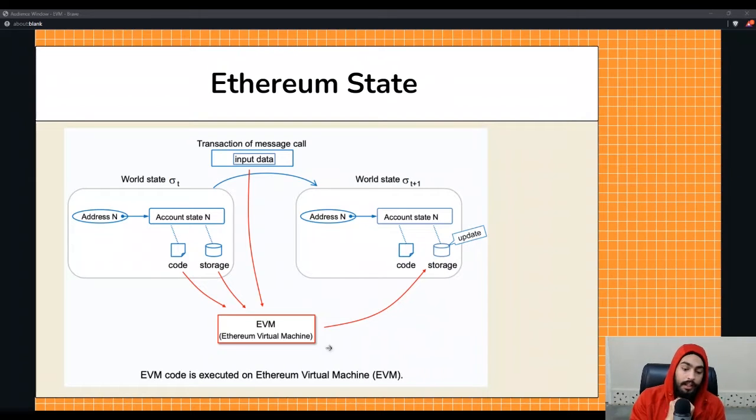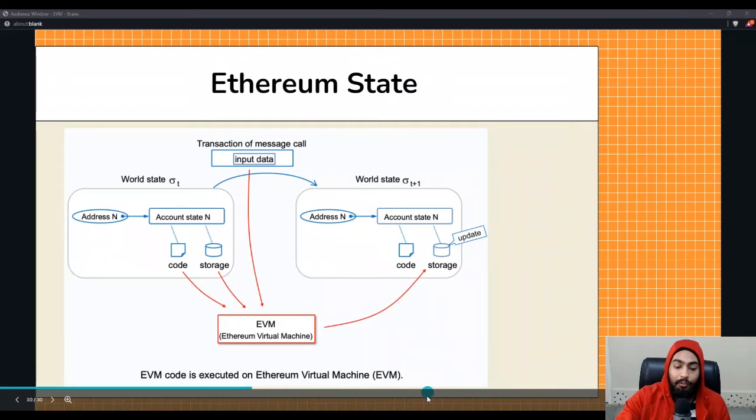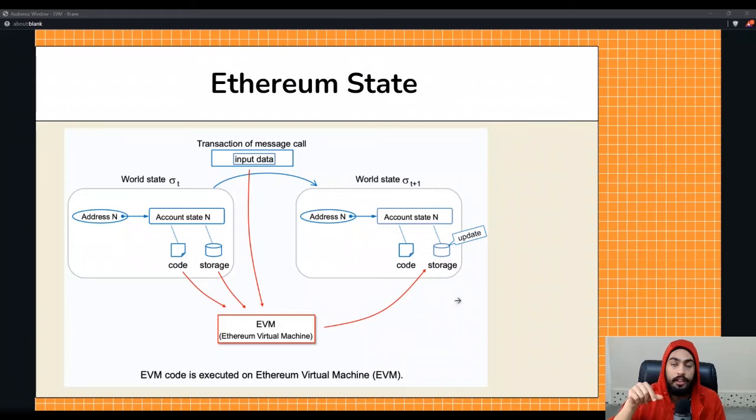And now let's move on to our next topic, that is EVM architecture. What is the architecture of the EVM? What goes inside the EVM? What components does it contain? What is the use of each component? We will go through each and every component of the EVM. What is the program counter? What is storage hash? What is the stack? And everything. We'll go into each of them, right? So let's move on to our next topic.